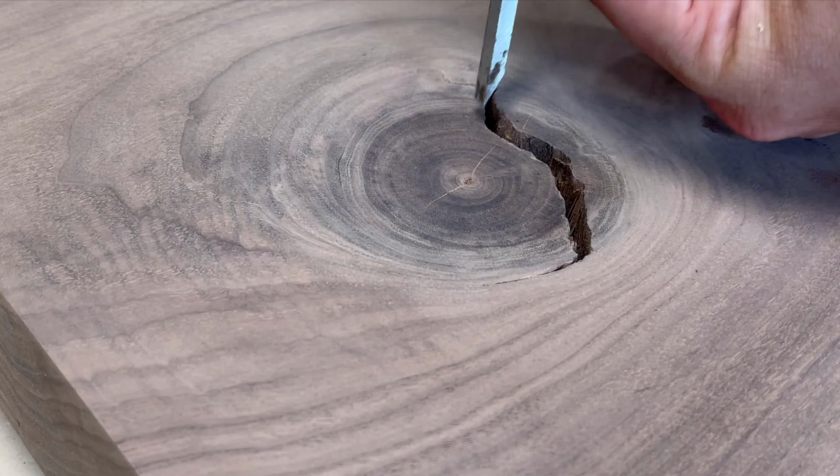A tip that I would recommend is to actually tape up the side that you want to look good and not do the bottom side, because by taping the top side, whenever the epoxy is poured, you create a flat surface against the tape, and air bubbles actually move away from the surface that you're trying to make look good, so you don't have any imperfections in the surface. The epoxy that I'll be using today is a 2-part epoxy resin mixed in a 1-to-1 ratio. This particular brand I found off of Amazon, and I've continued to use it because it gives good results.